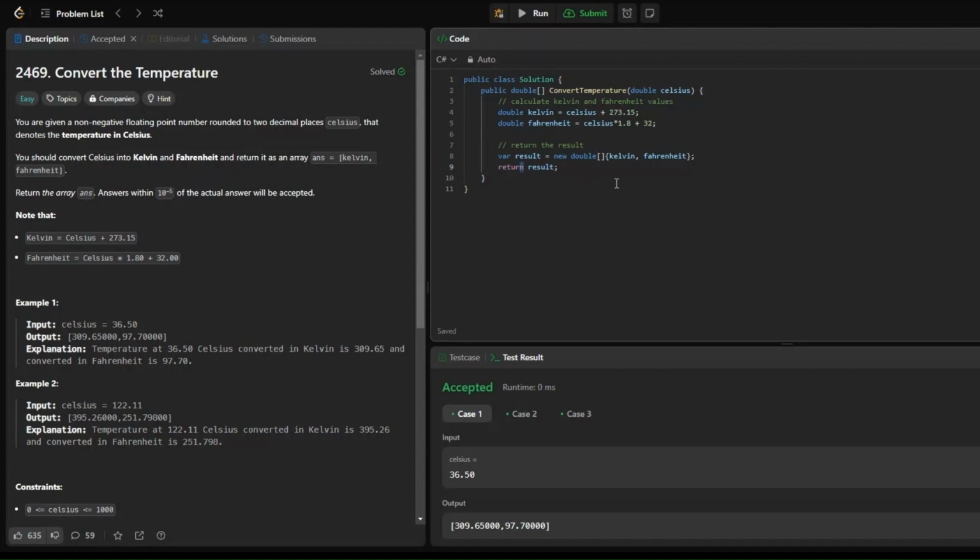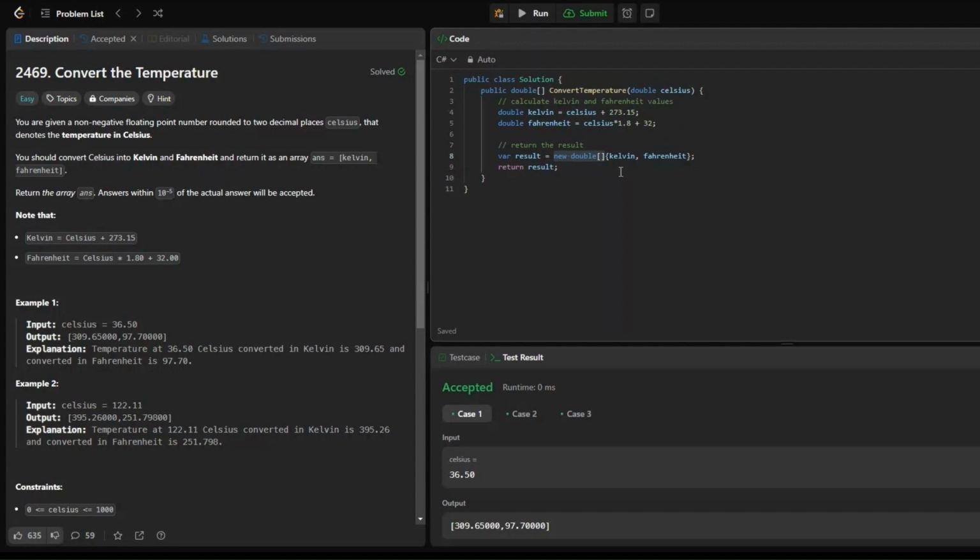For the space complexity, we have these 2 primitive variables, these 2 numbers, and we have one array as well. But since it's an array of only 2 elements, a constant number of elements, we have constant space complexity as well. So we successfully solved our task and discussed the time and space complexity.